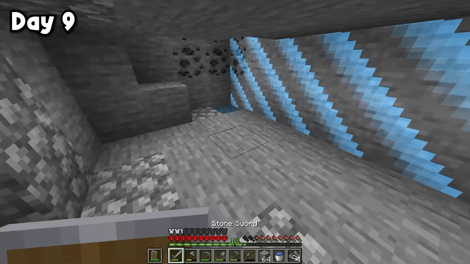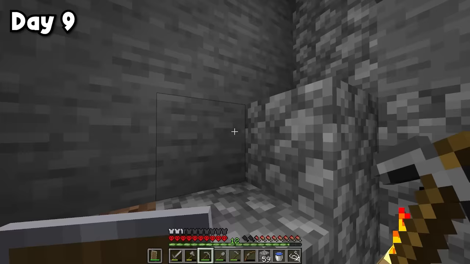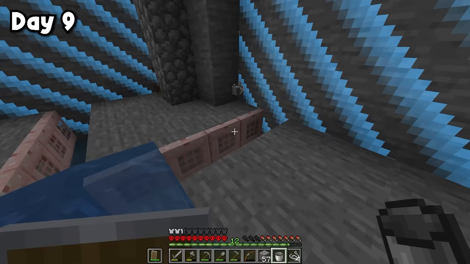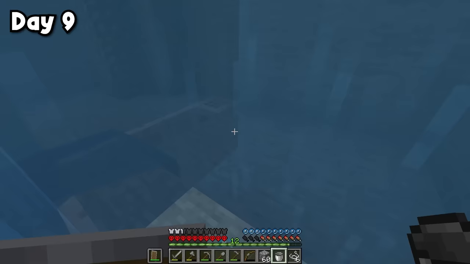Okay, here we are. And I didn't get any string. Okay, so it must still be up there. I'm gonna have to go investigate. Okay, let's see here. Okay, there's no mobs. That's good. And here's the string. Okay, nice. We have 6 now. We just need 2 more. I'm so close to being able to craft a bed. Just one more spider, and we should be good.